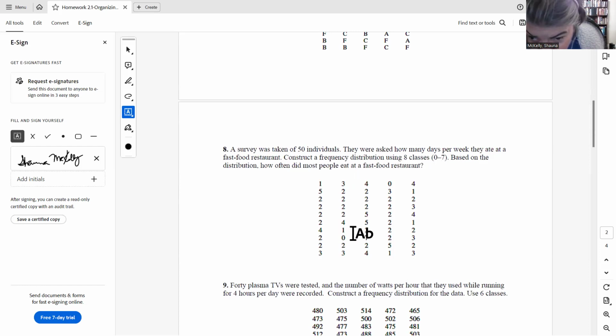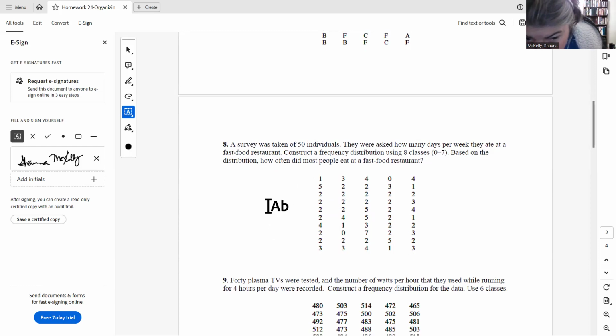And if you look at the data, you have 0, you have 1, you have 2, you have 3, you have 4, you have 5. You don't have any 6s, but you do have a 7. So you can include the 6 with a class width of 0. Here on number 8, use the ungrouped strategy and count the number of zeros, the number of ones, the number of twos, and so forth. But use an ungrouped distribution for number 8, okay?